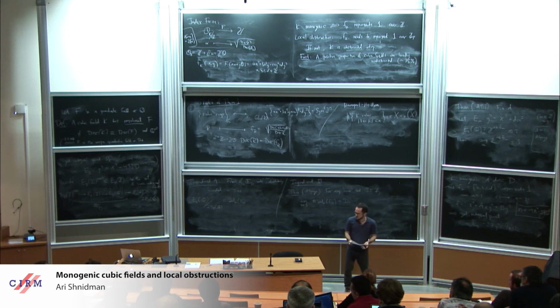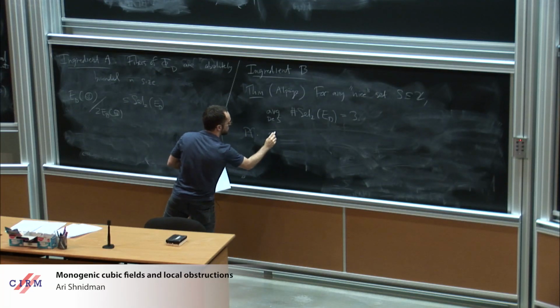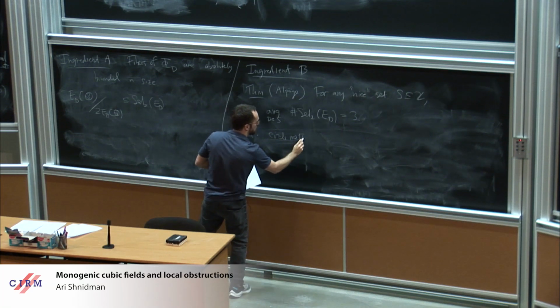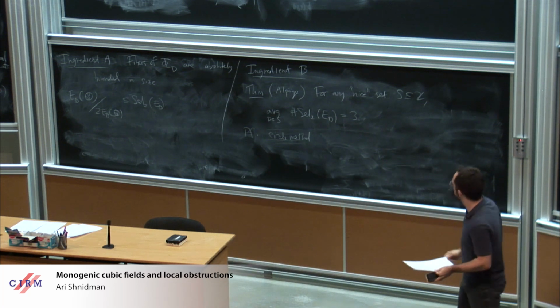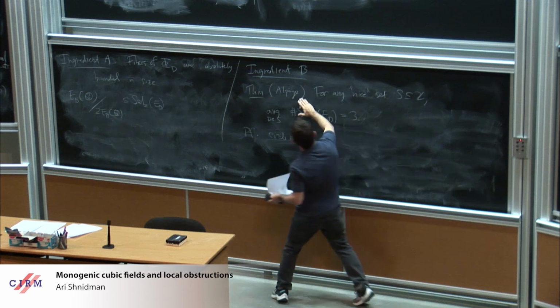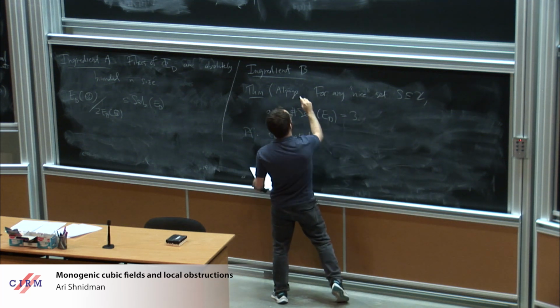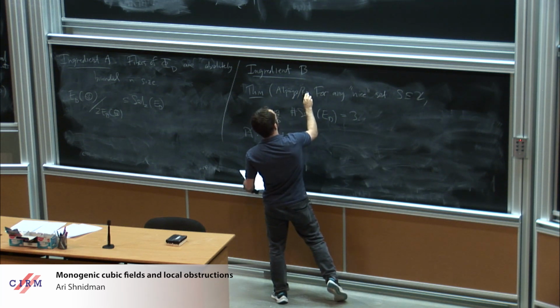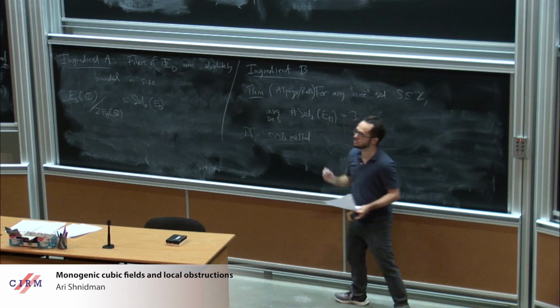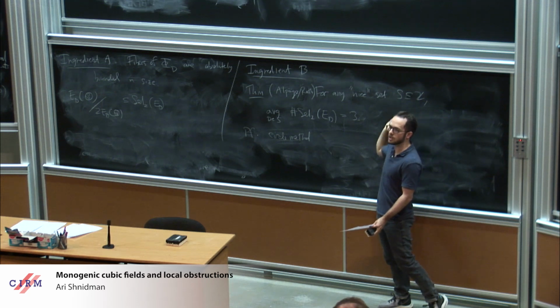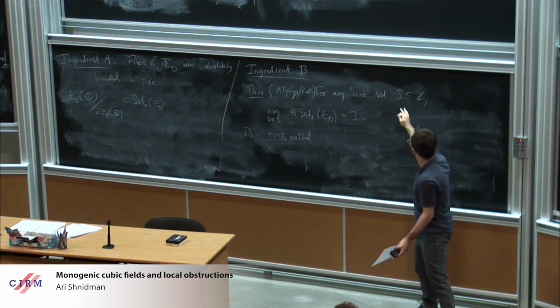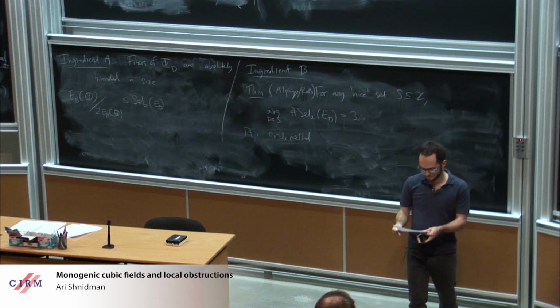So there's a third ingredient that we need, and this has to do, I wanted to just say, the proof here is a circle method proof. It goes via the circle method, but I won't say more on that. And I should also say, when you look at all integers, there is a result of Ruth, a PhD student of Bhargava that was never published, where he does this. But we absolutely will need this for some general nice sets S. Okay.